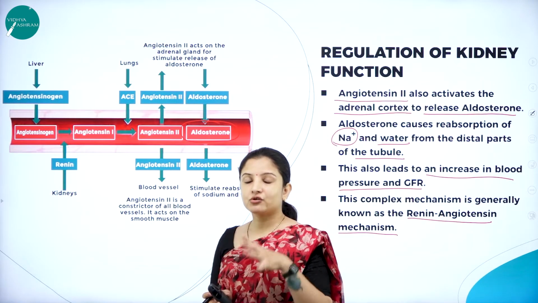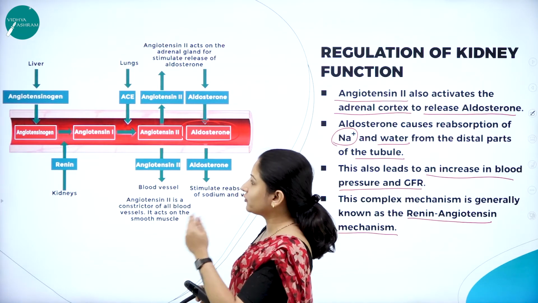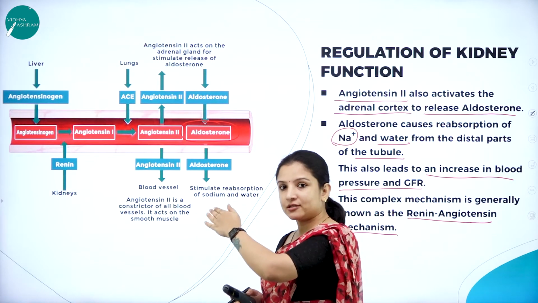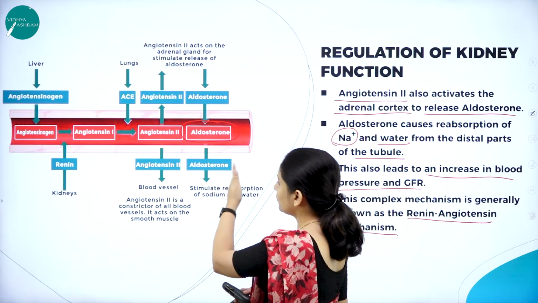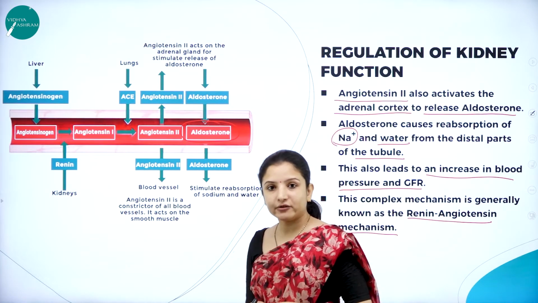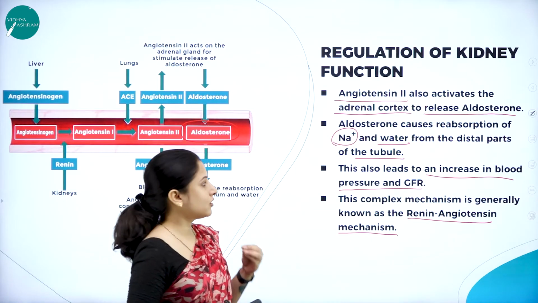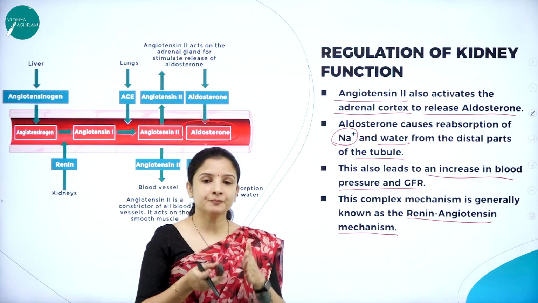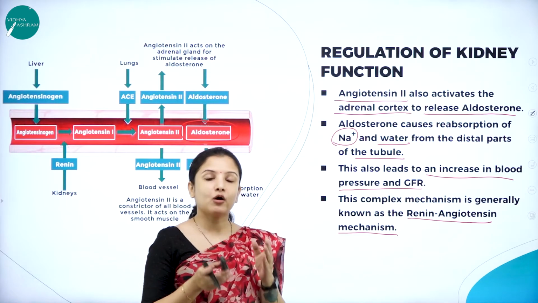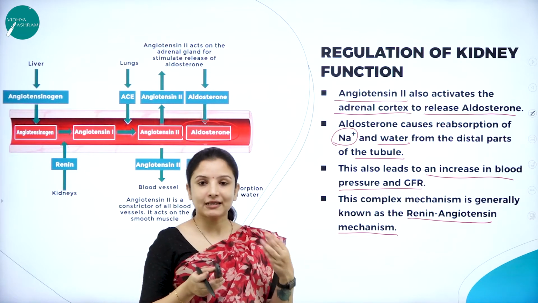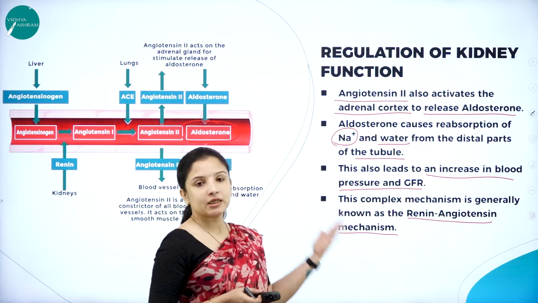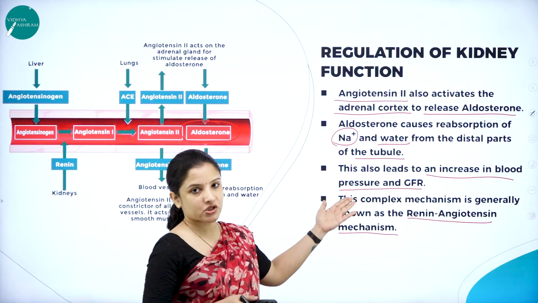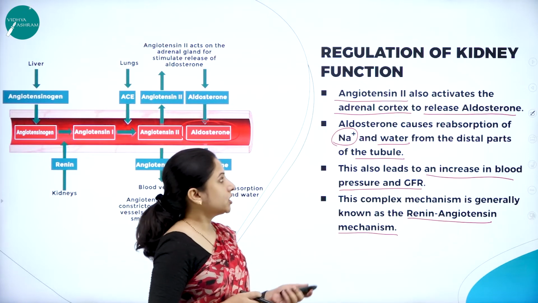This angiotensinogen in the blood gets converted to angiotensin 1, and then this angiotensin 1 gets converted into angiotensin 2, and this angiotensin 2 helps in the formation of aldosterone hormone. It also constricts or makes the blood vessels narrower, as it is a very important vasoconstrictor, which further increases the blood pressure and therefore the glomerular filtration rate. So that is how it actually helps.